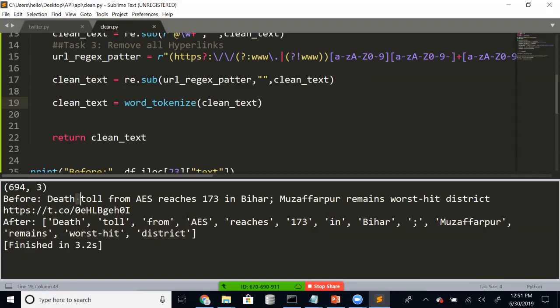Why are we using word tokenizer when we could have done a simple split? So look at these before and after, and can you think what is something unique that word tokenizer is doing for us which the split method wouldn't have done? So look at these things over here. Look at the words and compare it in your head with what a split would do.